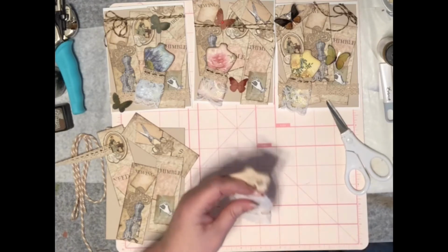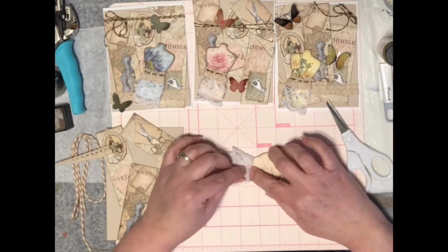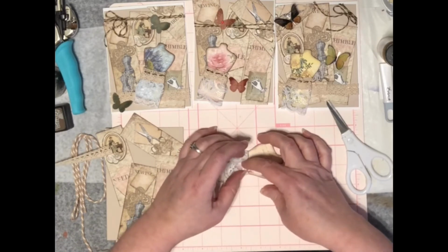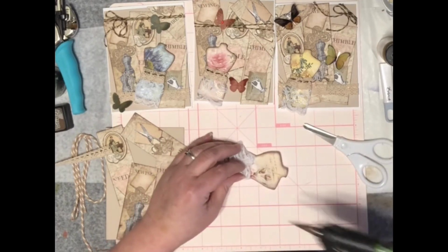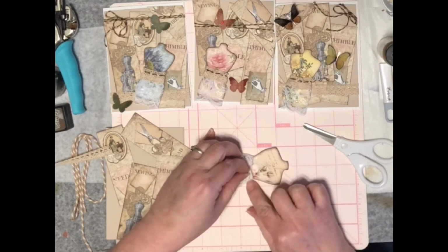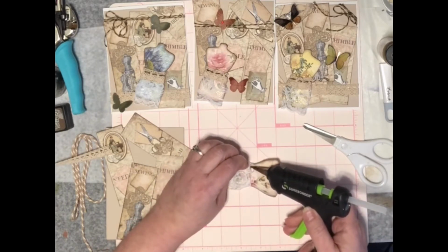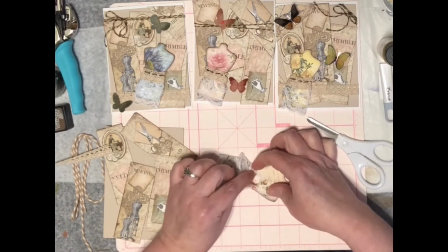And so I'm going to pull this center up, and I'm going to dab a little hot glue right on the center. And then that little center piece is going to plug right on down in there. And I want the rest of these to poof up around it. And then we're going to do that again on this side. We're just going to pinch that center piece right on down into that glue. And I'm going to do the same on this side. I'm doing my own little gather using hot glue. Pooch it up and push it down.